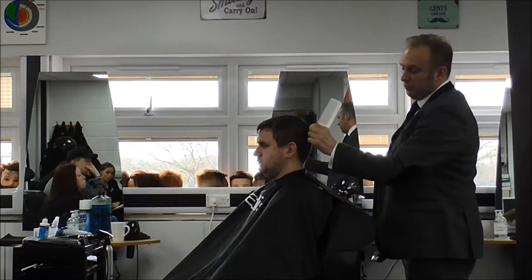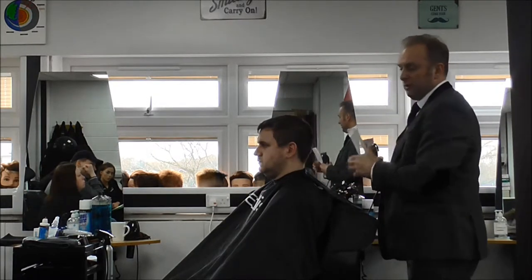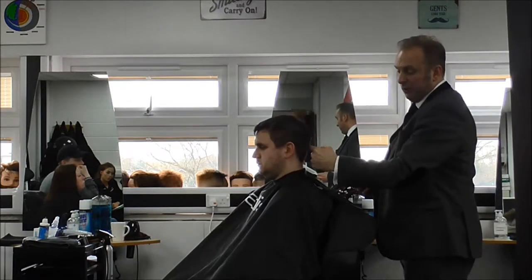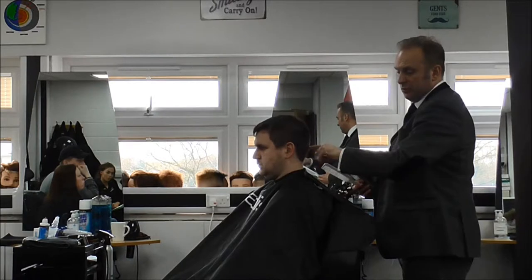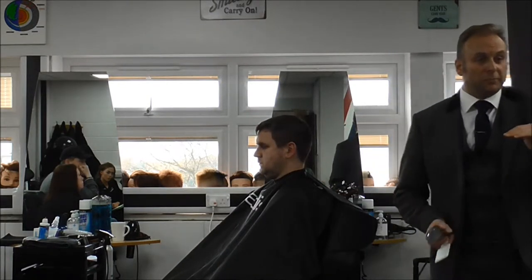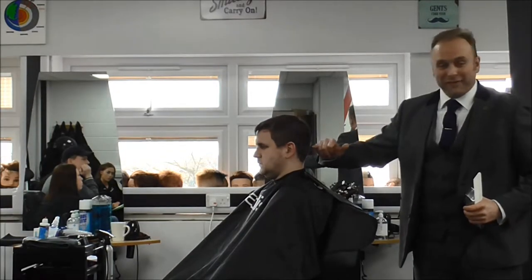So we're now going to work off the baseline of the crown, away from the crown, into that medium transition. Remember we've got the high, the medium and the low. We're working on sections. The occipital bones are there, the mastoid bones are there, and we've got that line. Anything below that, at the back of the head, is where you're going to start your taper. You ain't going to start your taper four foot up the middle of your head. It starts down there, okay?